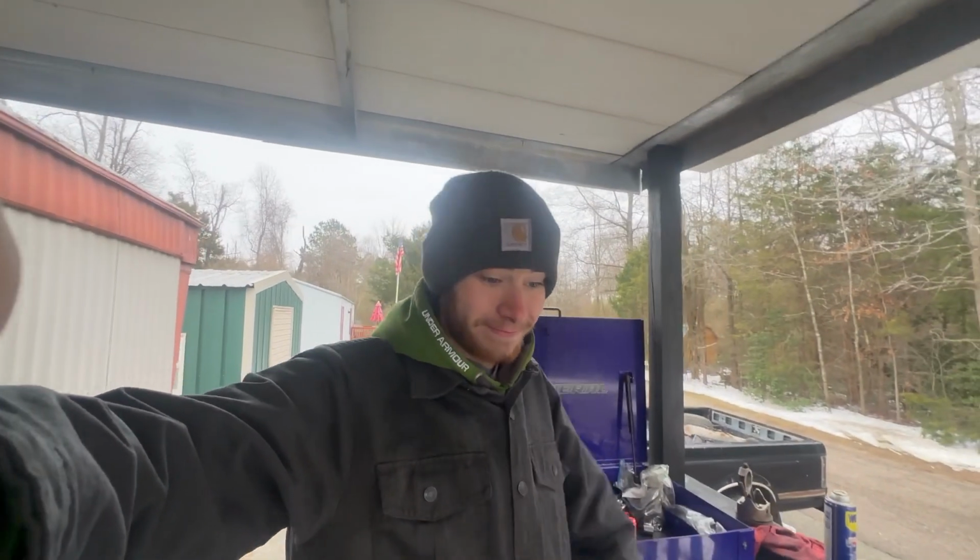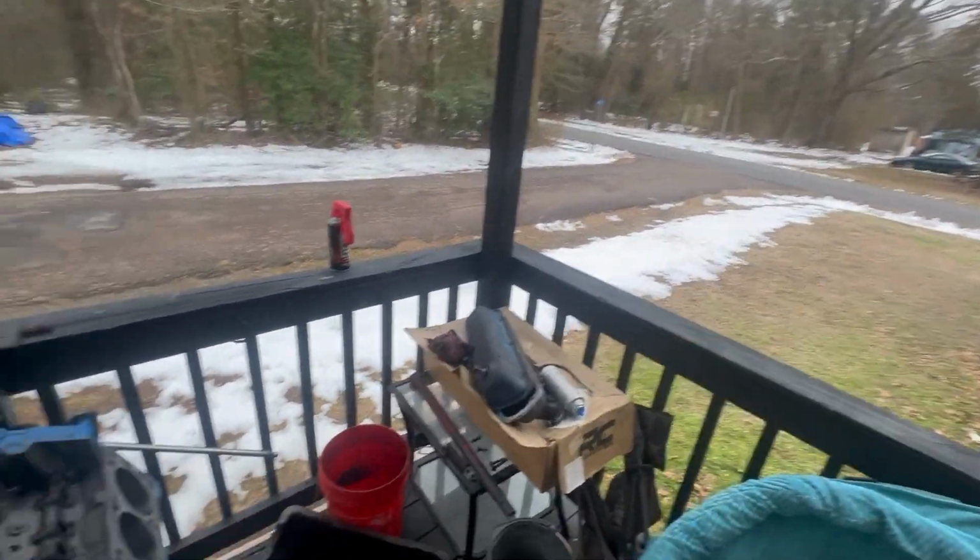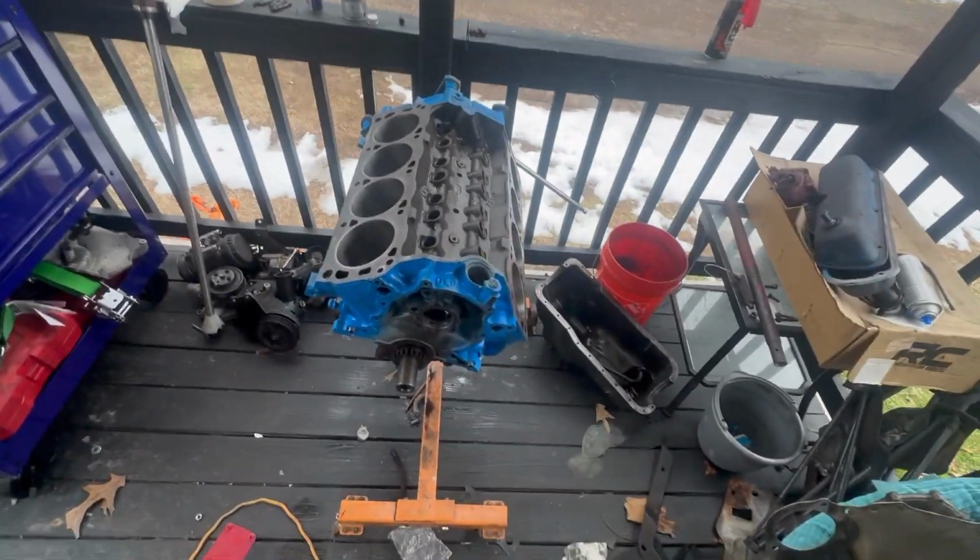Bunch about racing. It is cold. It is very cold. I was out here last night working on this motor. It was like 30 degrees, 29, 30 degrees out here. There's snow on the ground, but that's not stopping us.